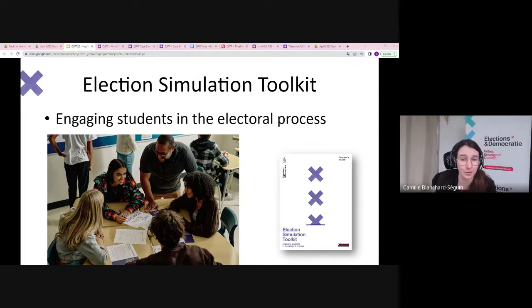Really lovely for all levels, truly, I'd say from K to 12 and for adults, and really wonderful for language learners as well, as there are lots of different pieces to support language learners in this. For example, there is a speech template for the candidates to prepare their speeches. They get the chance to practice oral presentations if they have some specific roles, so you can pick students you think might be challenged by that. So really lots of opportunities with the simulation toolkit.